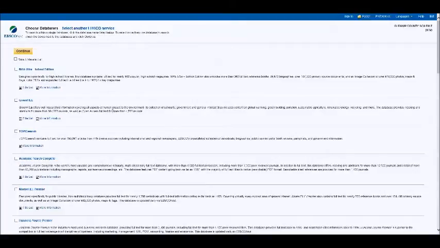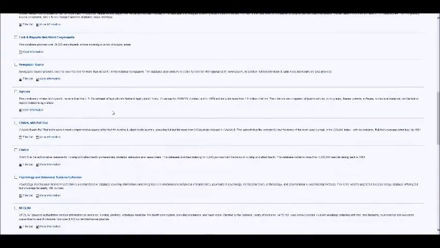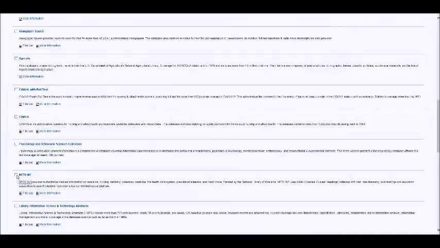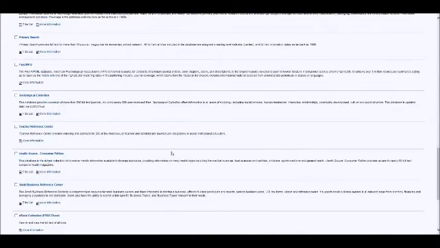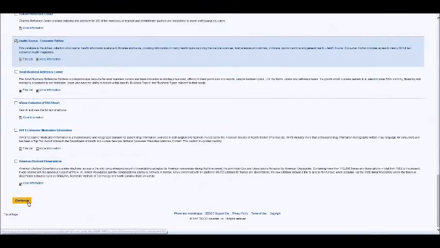If you're writing a health research paper, there are two health databases in here. One of them is called Medline. You have it search that, and there's a short description of what's in it beside it. And then there's another one called, let's see, Health Source. This is the consumer edition, and it has lots of consumer products in it and health magazines, which could be helpful if you're researching for a health problem. So I'm going to hit continue.